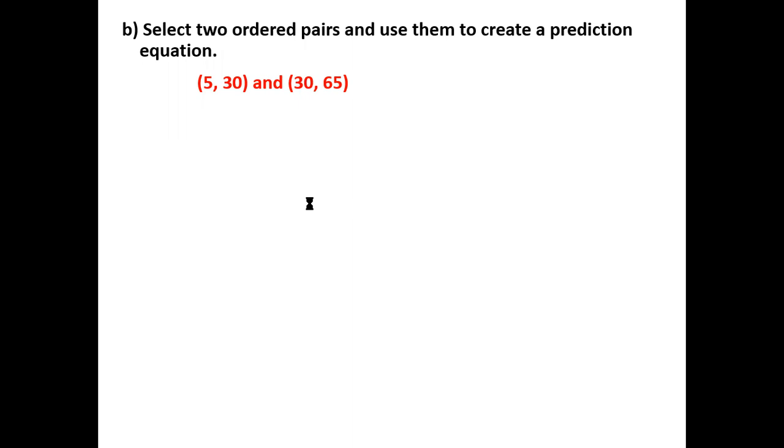So once I have those 2 points, I'm going to use them to create a prediction equation. Well, we've actually done this very recently. We're going to use these 2 points to find a slope and y-intercept and create an equation of a line. In fact, we're going to create the equation of that line that's on our graph. So it starts with finding the slope. And since we've done this before, you know that if you choose the two y values, and we'll call 65 y2 and 30 y1, we can call the two x values, 30 we'll call x2 and 5 we'll call x1, and we'll plug them into the slope formula, and then we'll simplify, and you can reduce the fraction.